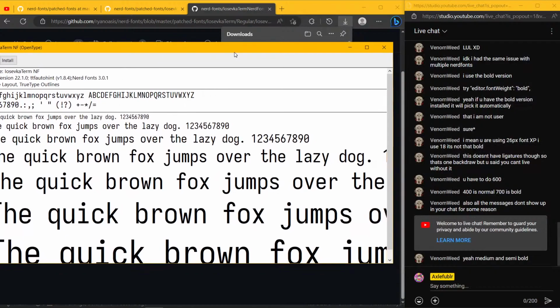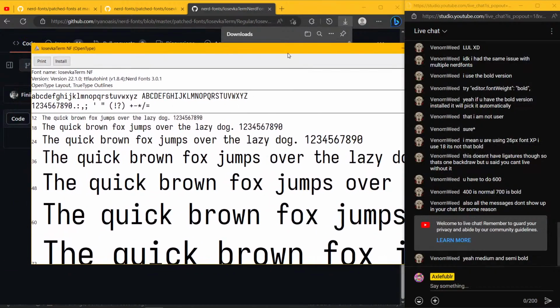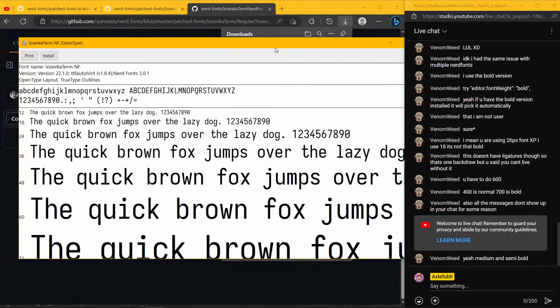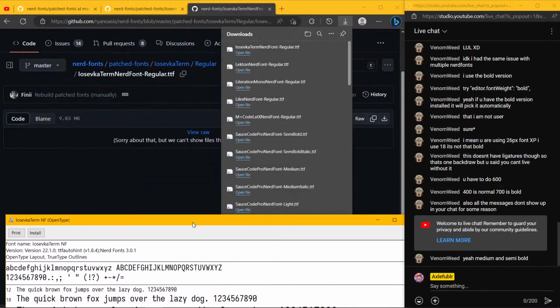Ooh. Looks interesting. Very texty, but feels very... Yes, it feels tall, but a bit more compressed, I think. The symbols look good. Similar to JetBrains, but I think it could be a better one. So I'm actually going to try it out.